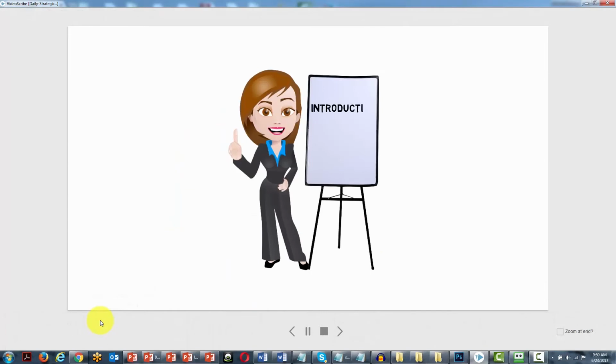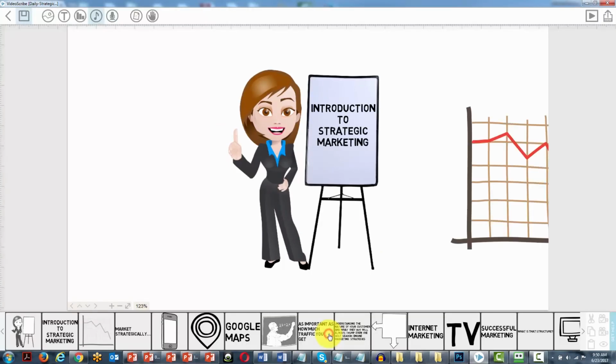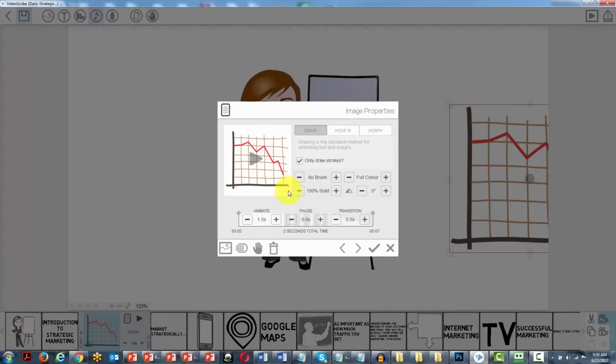Introduction to Strategic Marketing. Now you'll notice there was a slight pause before it starts to transition to the next scene. And what this does is it allows us to match the words to the actual speaker. In some cases, you will not want there to be a pause at all, and you'll see that as we illustrate with this chart. You'll notice that it took 1.5 seconds to draw the chart.